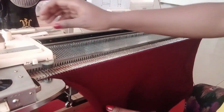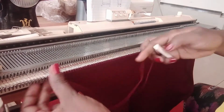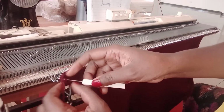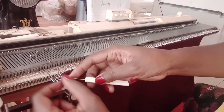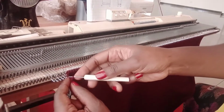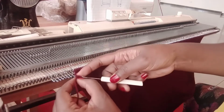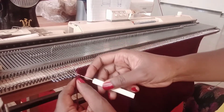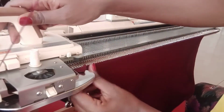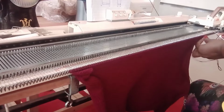So at this point I'm going to be shaping the sleeve, casting off 8 needles this side. Then knit one row and cast off 8 needles as well.